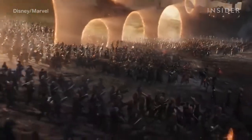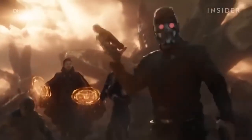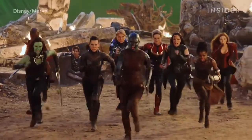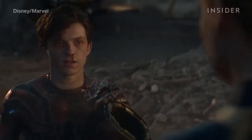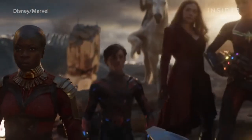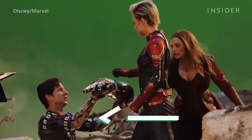Nothing compared to the film's final battle. Bringing this many characters together in one place was a logistical challenge — not every actor could actually be there on set at the same time. Take the shot where the MCU's female heroes stood together: Tom Holland couldn't be there that day. Because Peter Parker hands Captain Marvel the Infinity Gauntlet, they needed someone to interact with Brie Larson, so another actor stood in for him, and Holland was later digitally added into the scene.